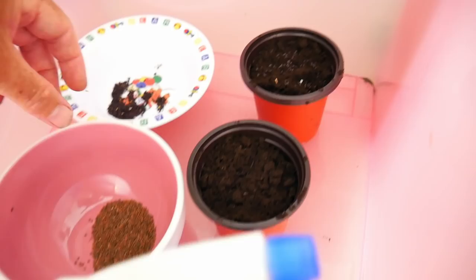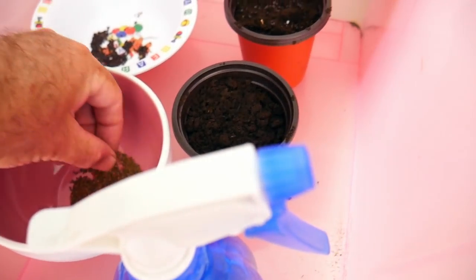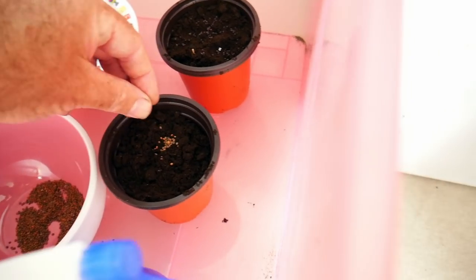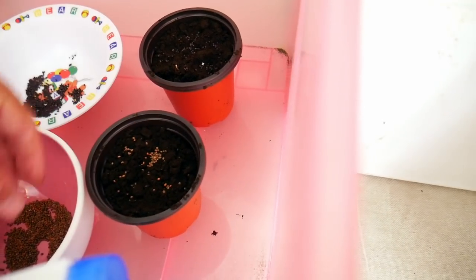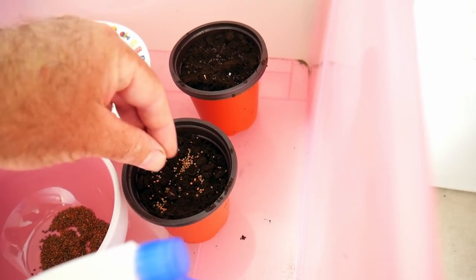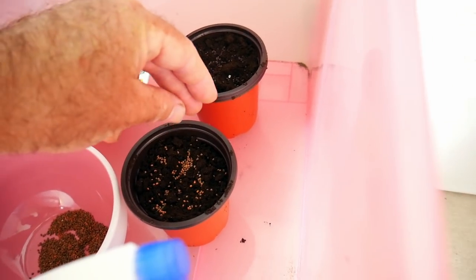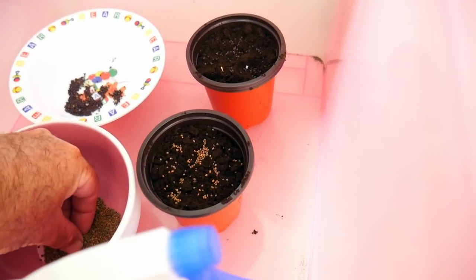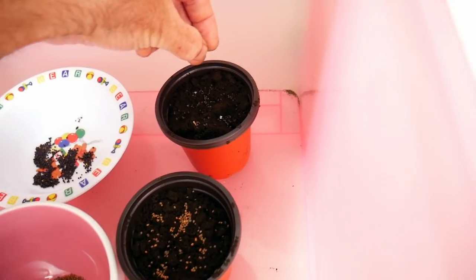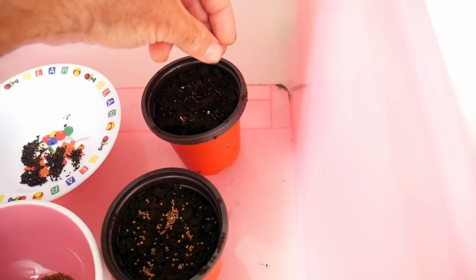And then over to this one, the rocket. It's a different coloured seed. We'll just get the camera over a bit more and sprinkle it around. It's really just 2 or 3 little sprinkles. I always put a bit more, as long as you've got nice good airflow for microgreens, they won't go mouldy. Looking at that, I want to put a little bit more of the giant red mustard in.